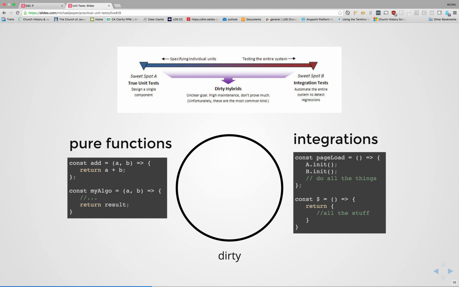In the middle, there's this dirty zone where a lot of our code might live, honestly. And it's my belief, or what I want to convince you of today, is that this dirty zone can be cut in half and pushed one way or the other. You can refactor code to turn it into pure functions and push it to that side. And you can refactor your code to turn it into more of an integration or configuration type pattern and push it out of that dirty zone to enable us to do good tests on both ends.